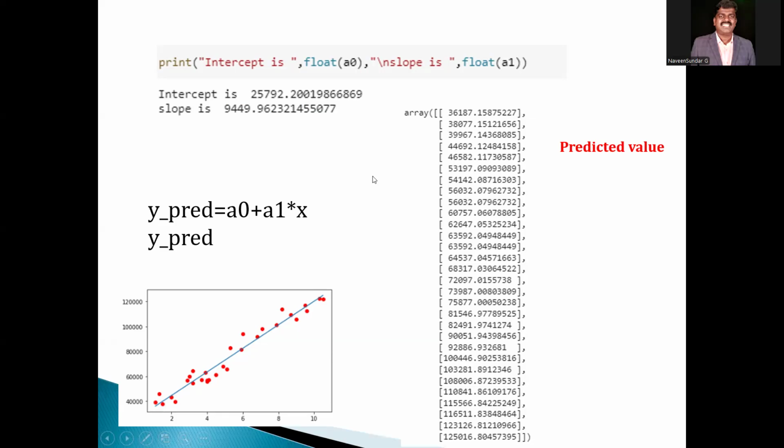And then I have to go for each and every predicted value, right? Only then can I draw this line. So for that, what do I have to give? As you know, that is the y cap, that is y predicted, which is equal to a0, where a0 is the intercept and a1 is the slope. That is how we calculate the predicted value for all the y values. That is how I'm getting the predicted value as well, right?